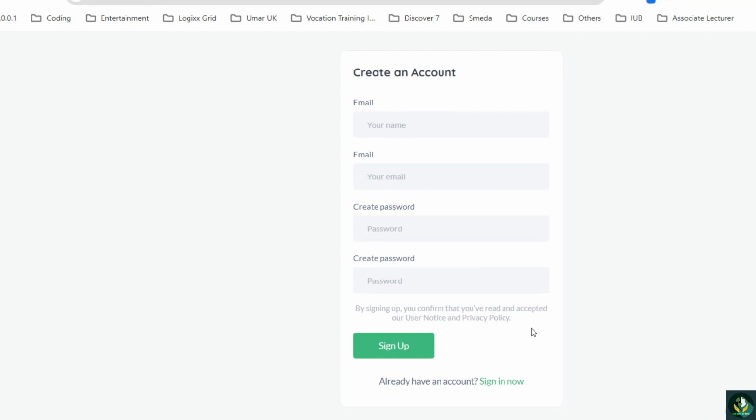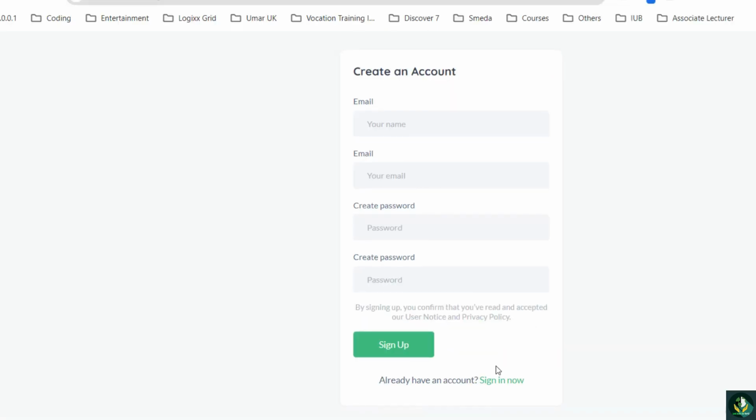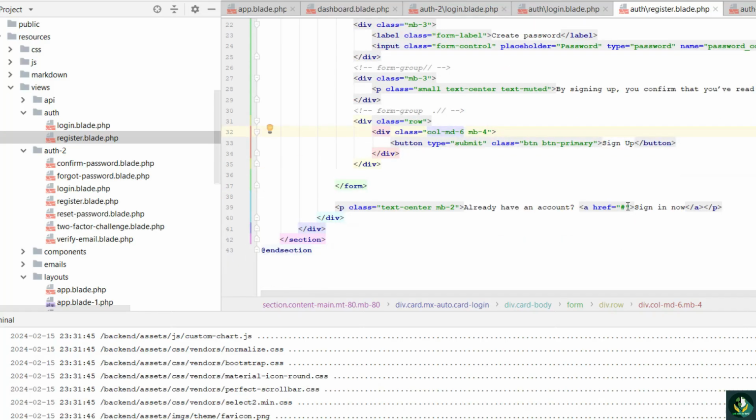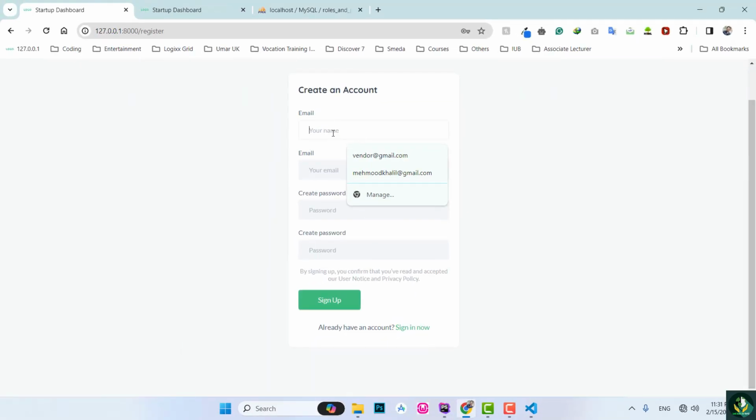Let's change it to 12. Change it to 6. It's fine. So let's add route login.